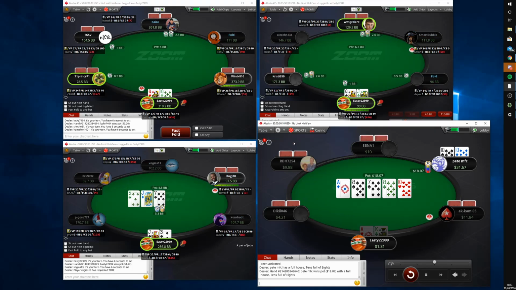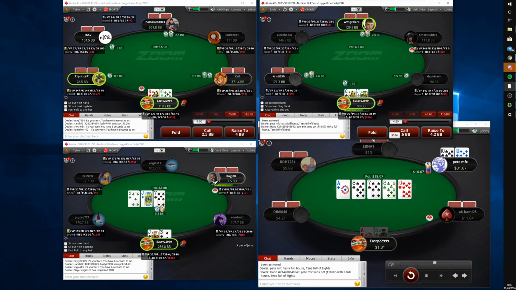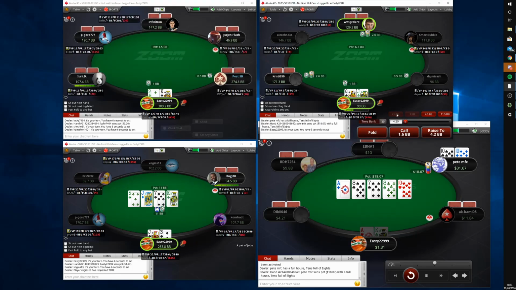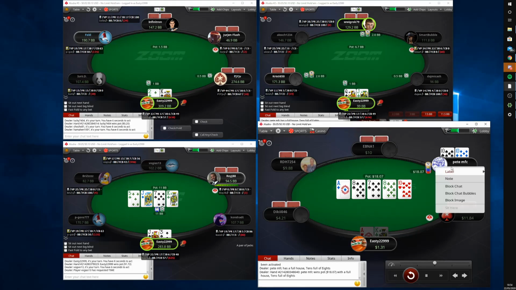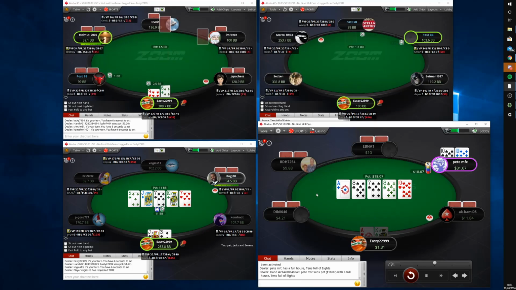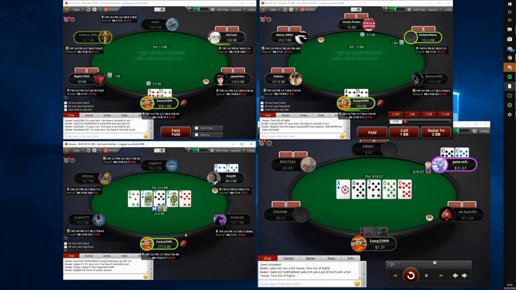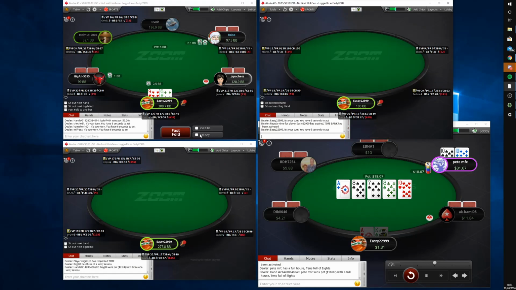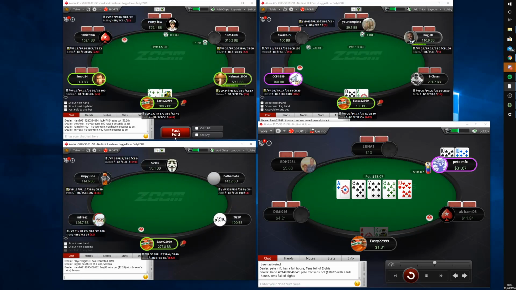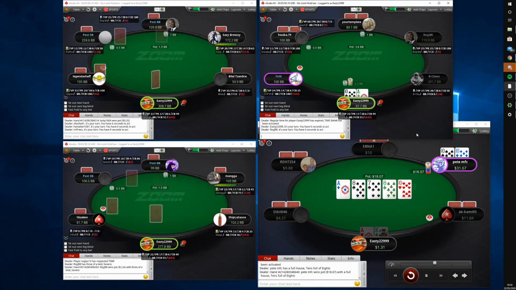Okay, let's just think about one thing for a second here. How bad is this guy's play on the flop? How bad is this guy's play on the flop? Let's just think about how terrible it is for a second. You're definitely getting this. Why on earth would you want to raise in position with this hand on the flop? It really does baffle me.